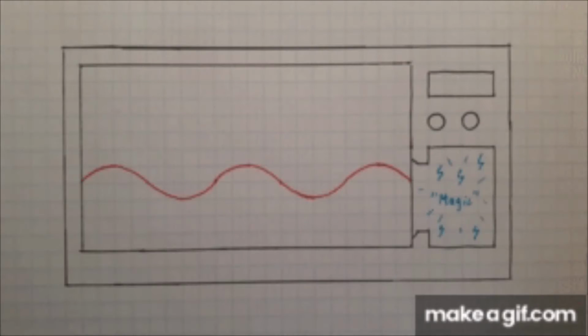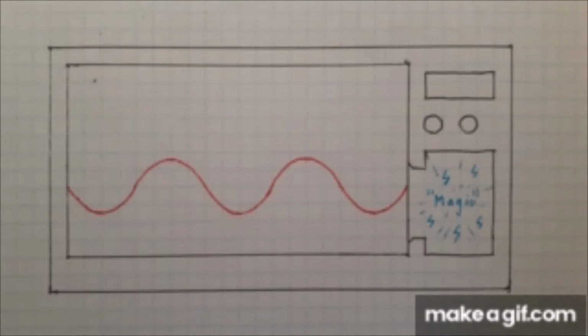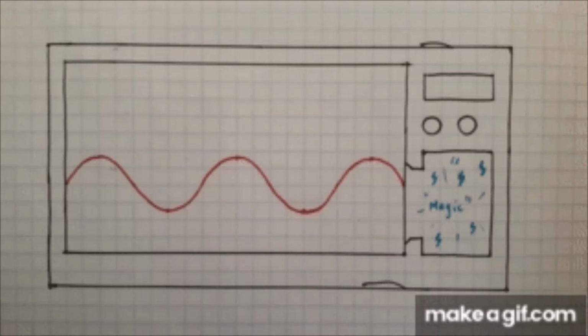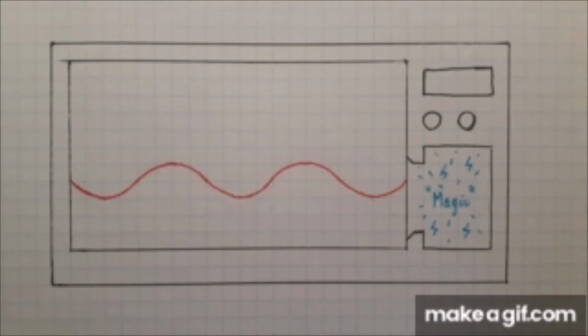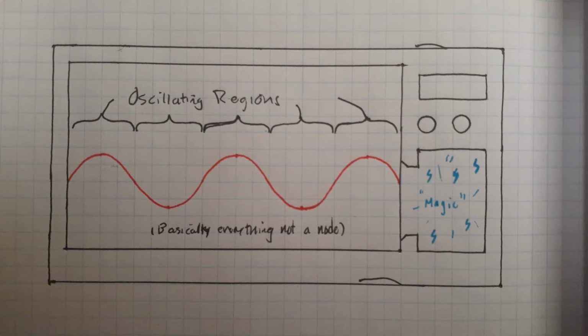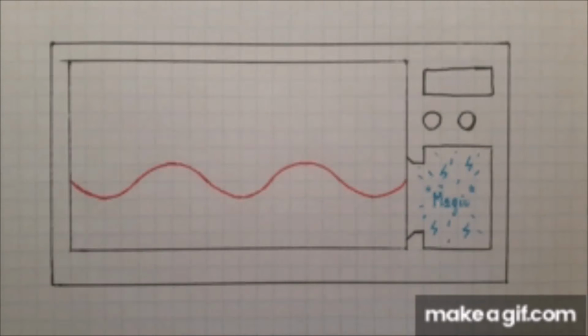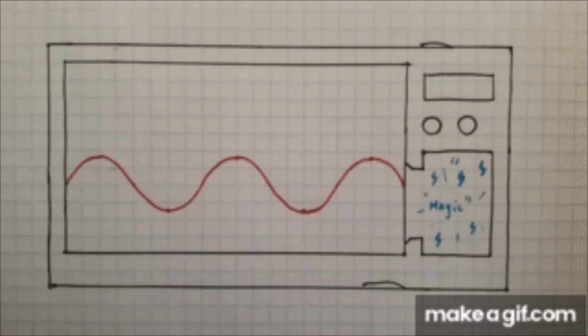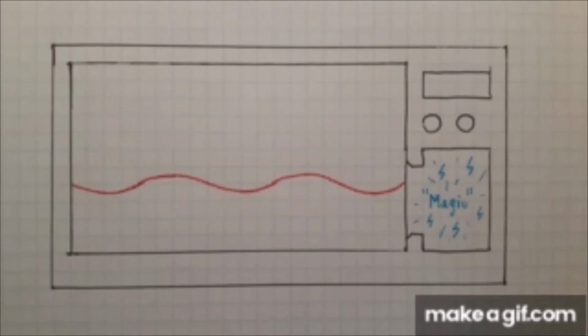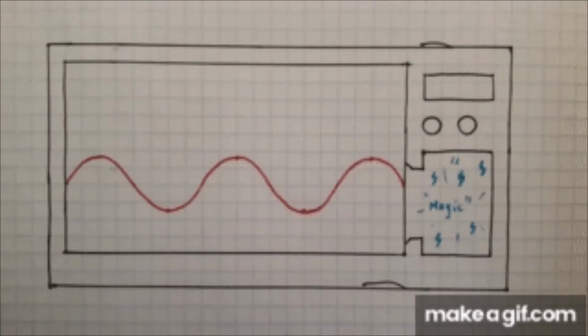So if you look closely at our standing wave, we have regions that don't change in amplitude or don't oscillate called nodes. At these positions, the microwaves won't heat up the food at all. There's no energy transfer. We also have regions that oscillate between positive and negative amplitude. The center of these regions, where the oscillations are the greatest, are called antinodes. This is where the most heating will occur, and this is the part we really care about. Since we're only heating our marshmallows up for about 10 seconds, we should only see any visible cooking or melting right at the positions of the antinodes, and we can use these positions later to find the speed of light.